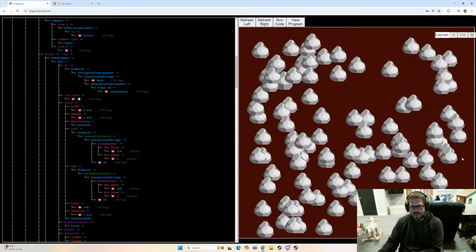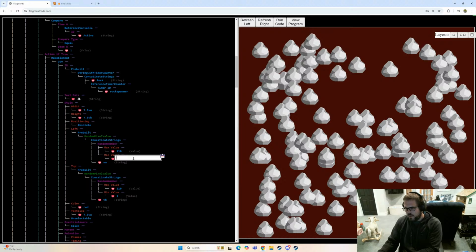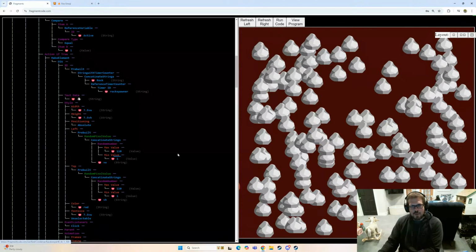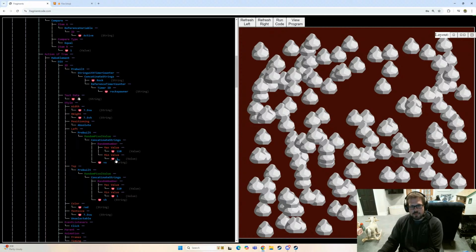This should be negative 200. Only thing is that it just results in a lot of things that are off. I'll do a little bit of a border. Negative 20.